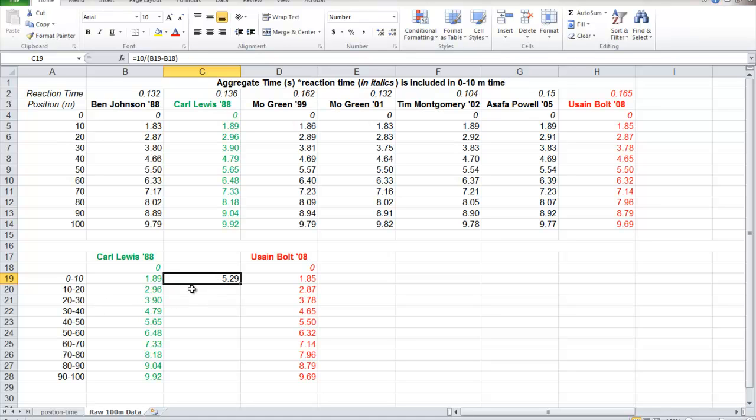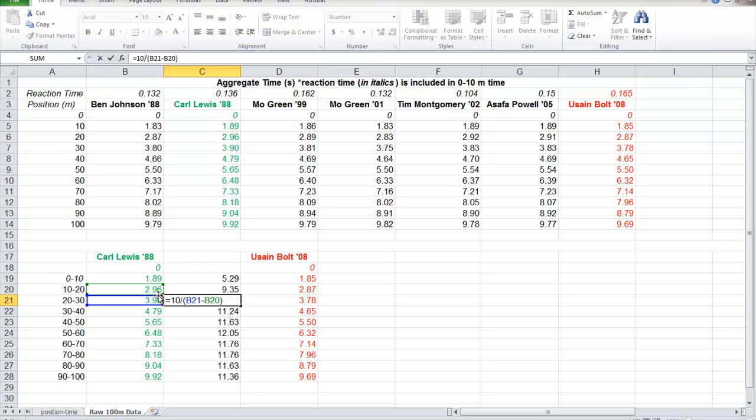Now what's great about Excel is that I could go down here again and type equals 10 divided by this cell minus that cell, but I could also click on the corner of this and drag it down. If you look at what's written here now, Excel knows to use these two cells this time, and then if I go here, it knows to use these two cells. So it actually iterates and changes my variables for me, and it uses the cells next to it.